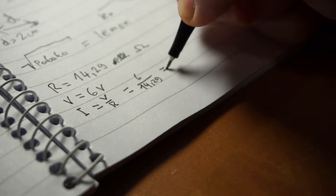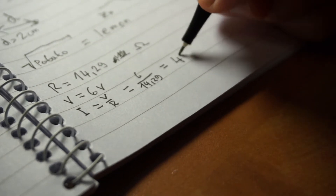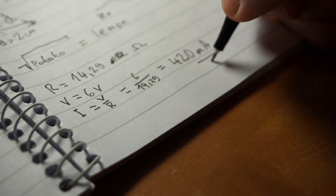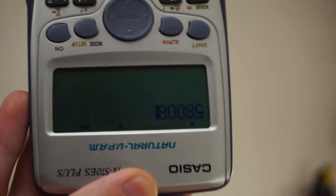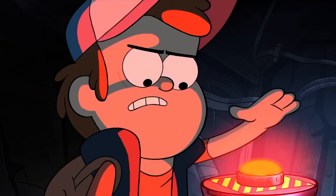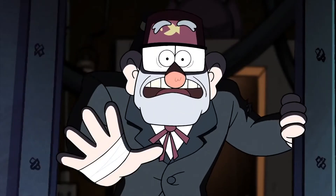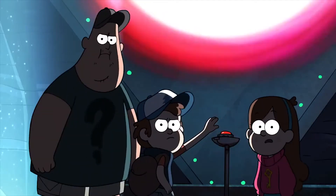Being a nerd myself, I want to talk about the power and all the numbers, so please use Alt+F4 for evacuation unless you are a total nerd yourself and you understand numbers. You should also be caught up with the latest Rick and Morty episodes, otherwise your IQ might not be sufficient enough to grasp the complicated Ohm's Law.